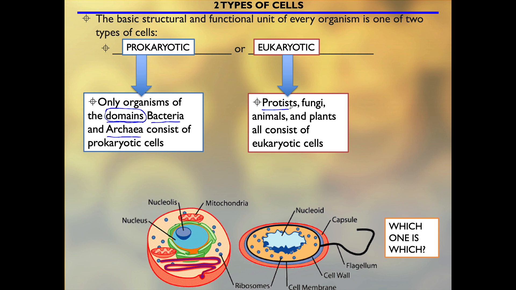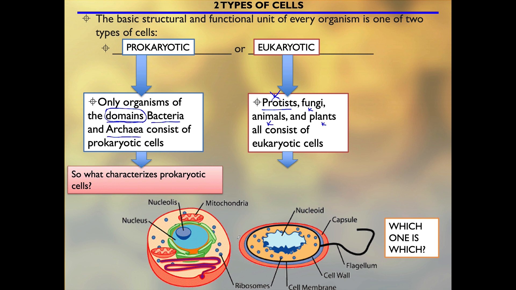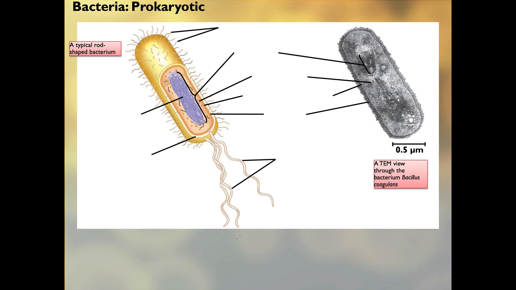On the eukaryotic side, we have cells that fit into protist supergroups and three remaining kingdoms: fungi, animals, and plants. Protists lost their kingdom status because DNA and RNA technology showed they're actually more like the three other kingdoms than like each other. So we just split them up among the three kingdoms, and all of these consist of eukaryotic cells. The question comes up: which cell is prokaryotic and which is eukaryotic? By the end of this lecture, you'll be able to put a P and an E on them to differentiate between the two.